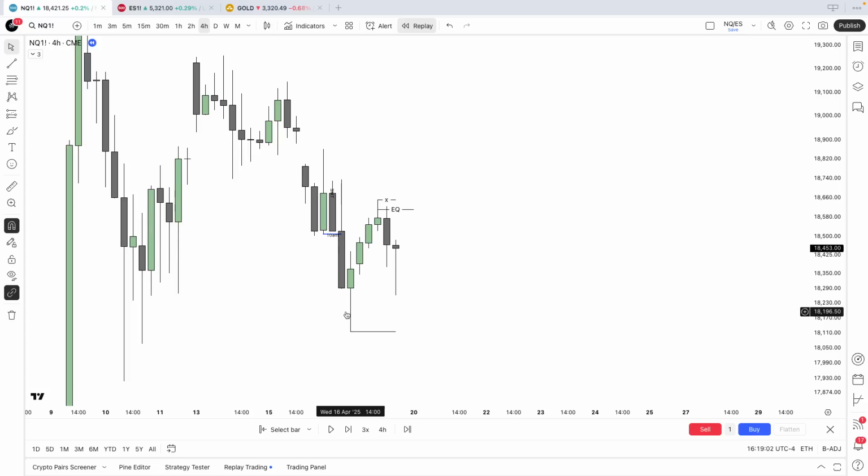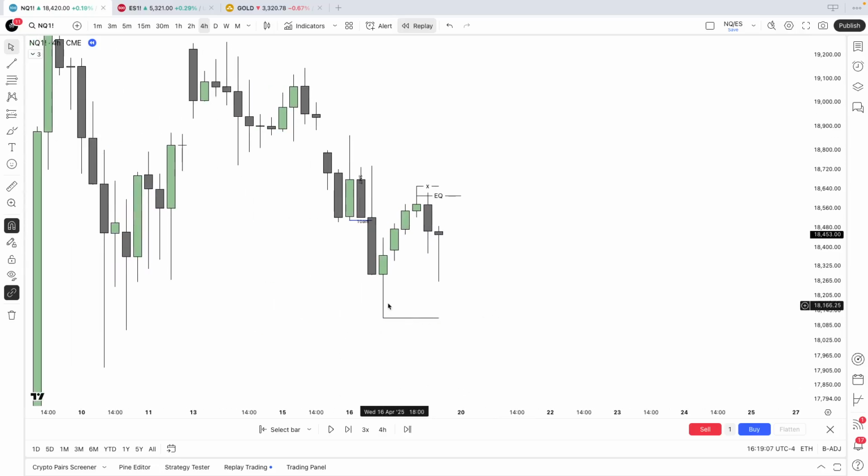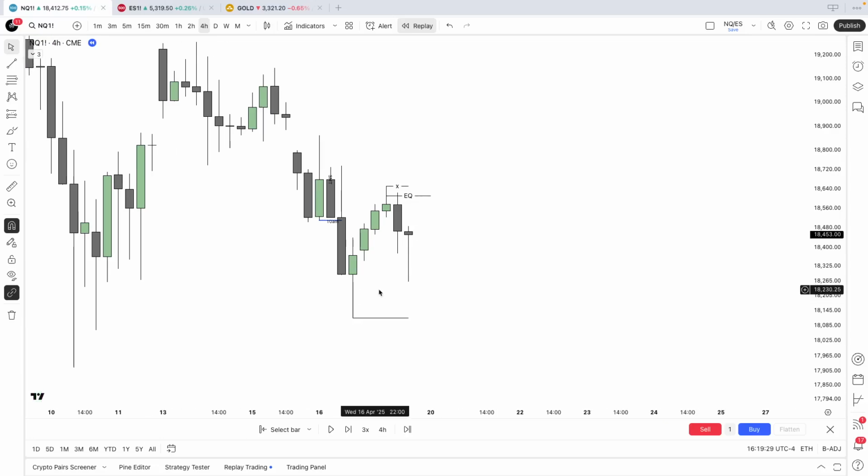Now, what does this mean, especially when we're looking at a higher time frame assessment? Well, when you see a large run of a candlestick followed by an opposing candle body closure, and in this example, a bullish candle body closure after a bearish move, when you have such a large run that is larger than the candle body wick is when you can actually identify a potential reversal signature. And so here, this 2 p.m. closure did indeed signal a bullish reversal signature on NASDAQ on the 4-hour time frame.